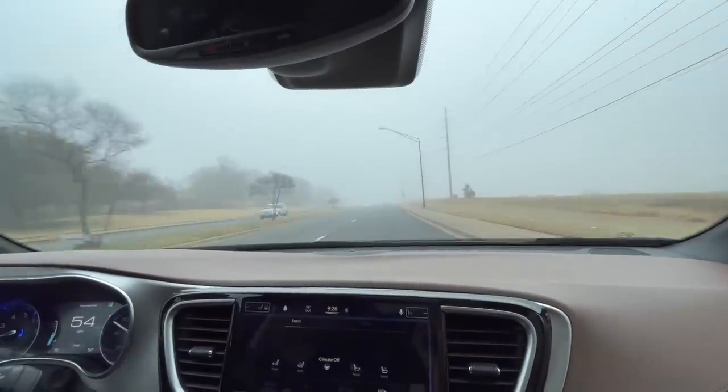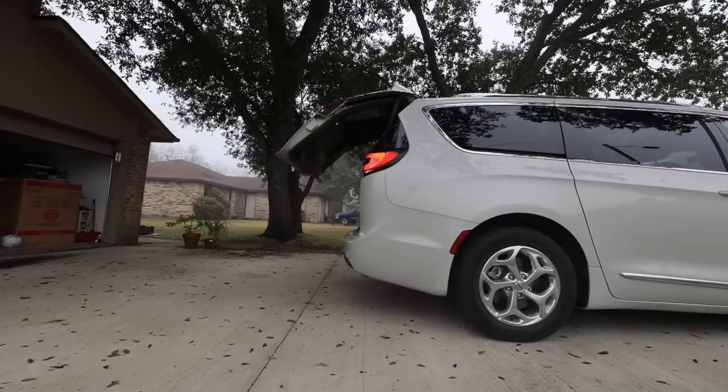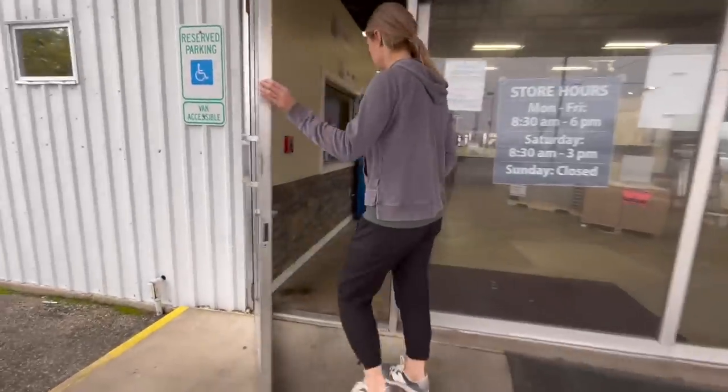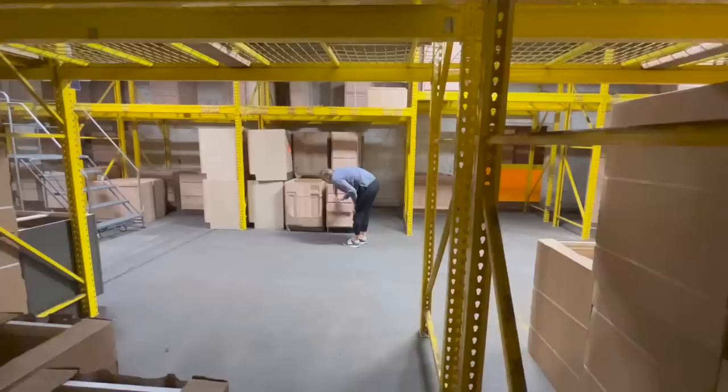It turned out to be a really foggy day, but once we got to their house, we unloaded all of our tools and then jumped right back in the car. We had to make some room. We're gonna go to a local building supply store and try to get some cabinets to put the island together today. Hopefully they have what we need.